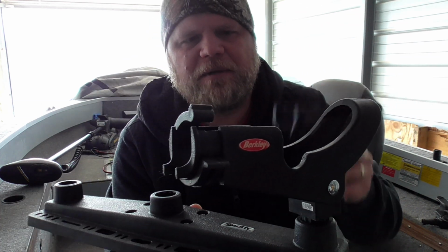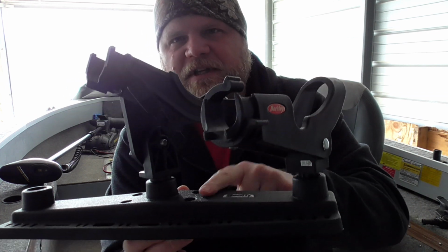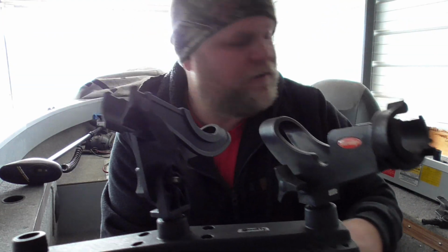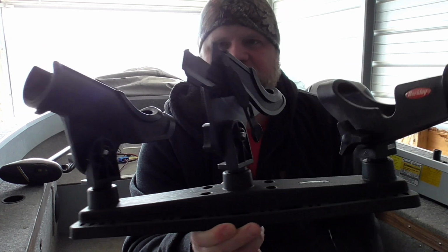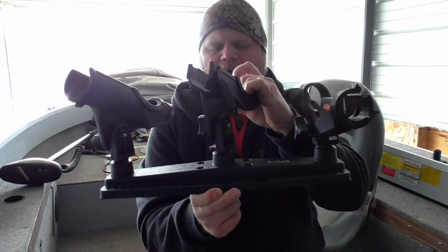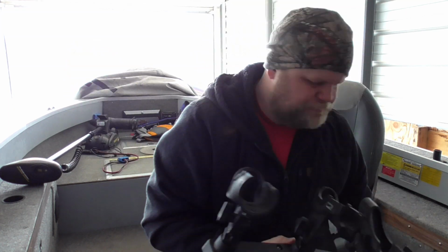I've got Scotty rod holders and I've got some Berkley rod holders, and both Berkley and Scotty will work in this base. But for some reason, this will not fit in a Berkley, but whatever. So that's going to be the kind of the finished product, and you can move these around however you need to. I think it's going to work pretty good, so let's get on to the install.